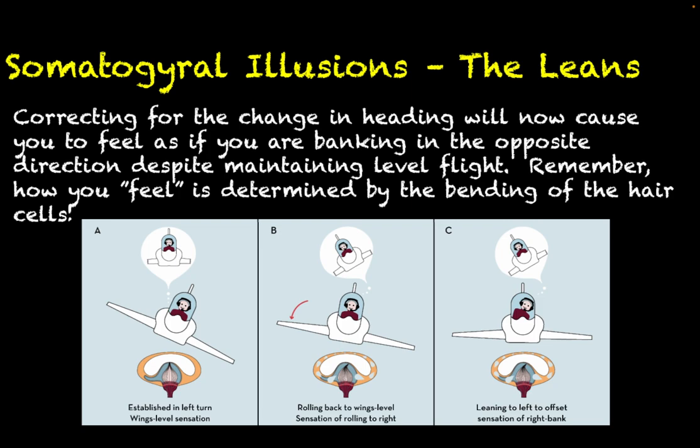You looked at your instruments, you know that you were banking to the left to begin with, and then you bank back to the right to get back to level flight. So you know you're at level flight, but you have the sensation that you're banking to the right. So not to give too much away, but one of the main takeaways from this chapter is essentially going to be that you need to trust your instruments. You need to trust your instruments over what you're feeling. And hopefully what you'll take away from this chapter is that the way you're feeling is not always reflective of reality, okay?